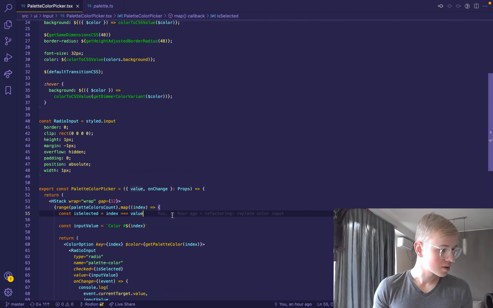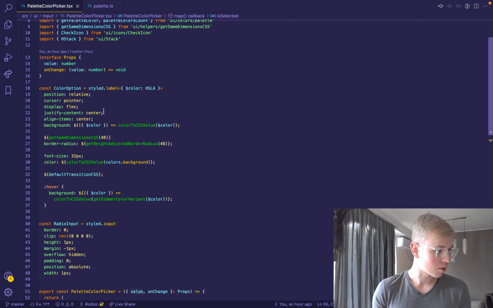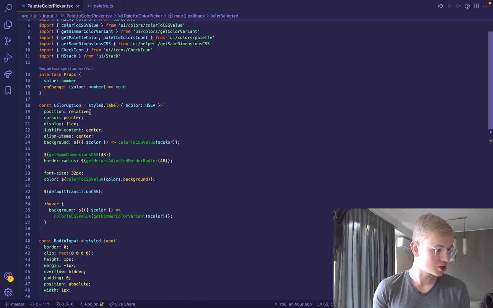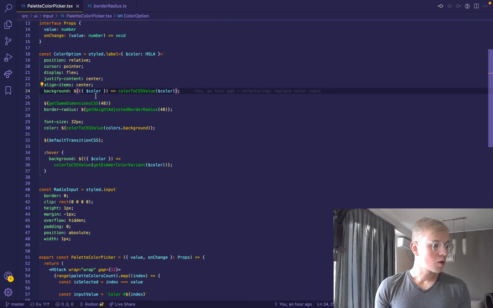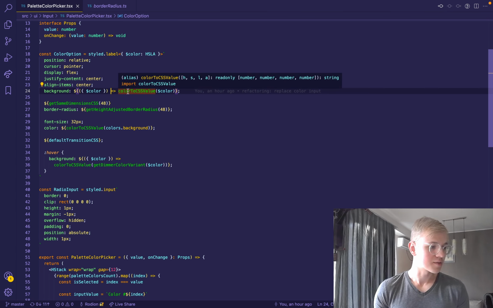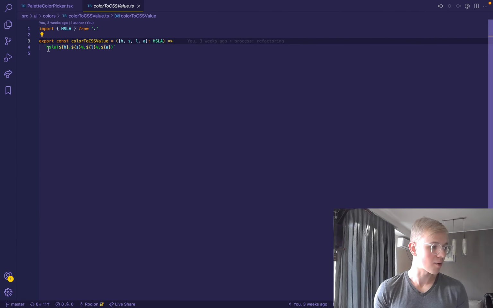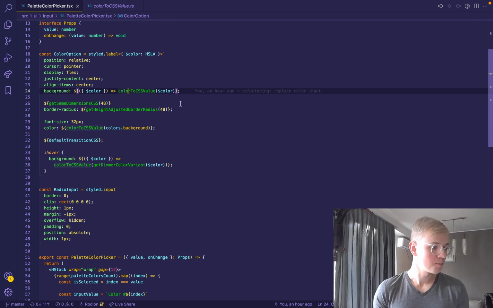Color option is this styled component that has position relative in order to render the radio input absolutely. Then we have our cursor pointer. We render our check mark in the center. For the background, we use color from props, and particularly this colorToCssValue that receives this array and converts it to a CSS appropriate value.